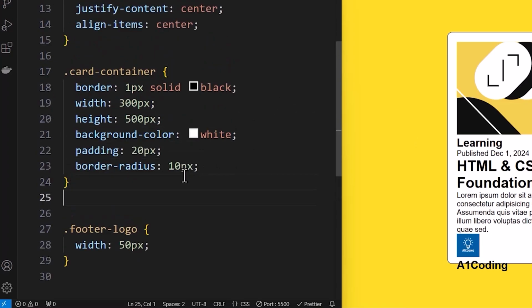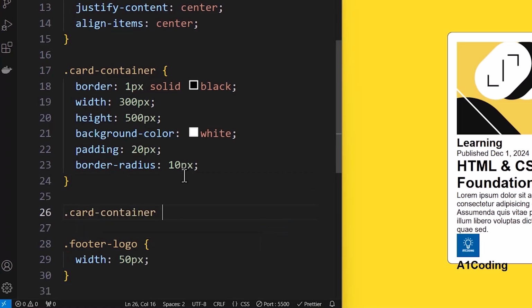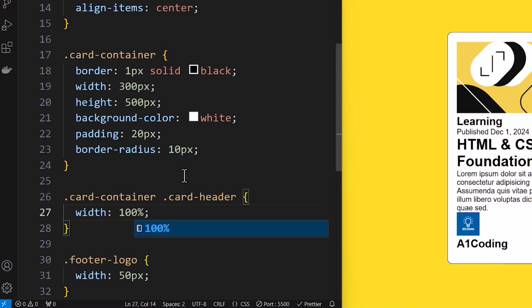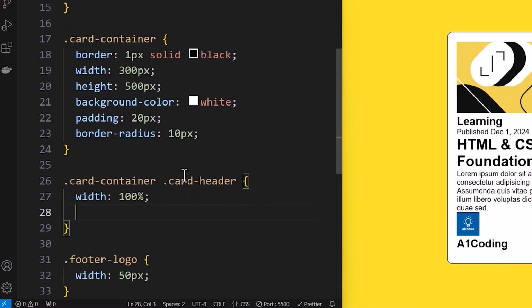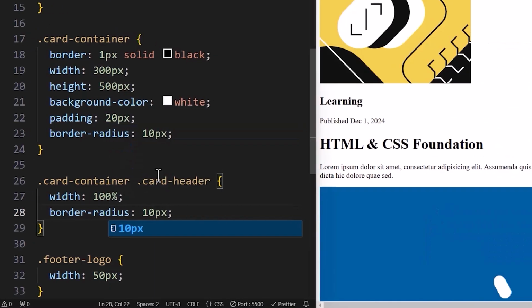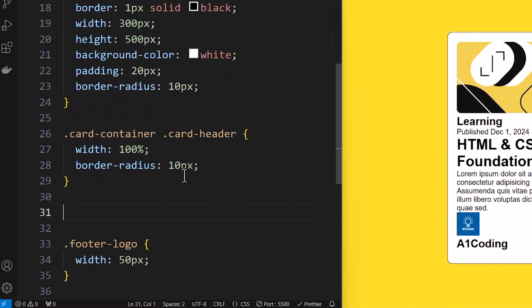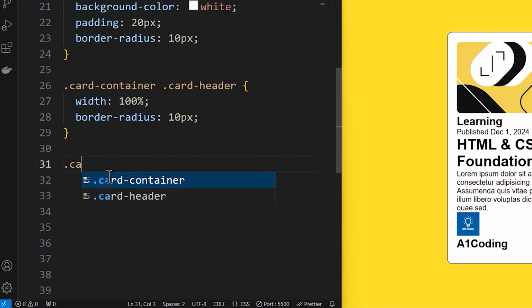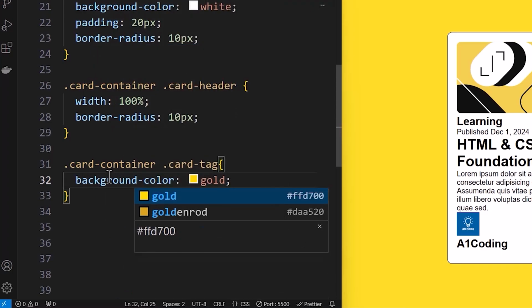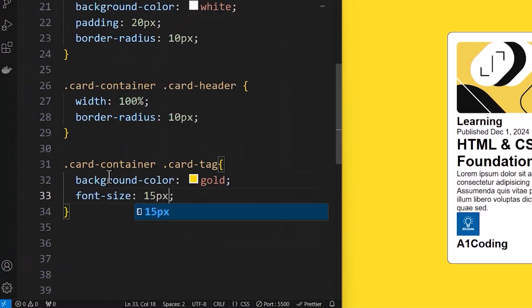Now let's select the card header, which is the image. Let's give a width of 100%, a border radius of 10 pixels, since we want the edges to be round. Now let's select the card tag, which is the H2 tag. Let's give a background color of gold, and the font size should be 15 pixels.